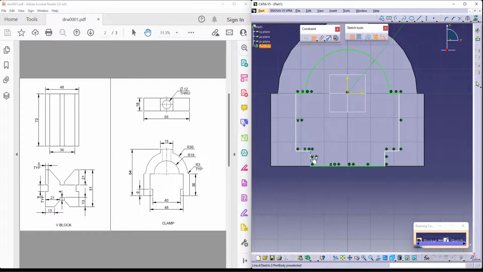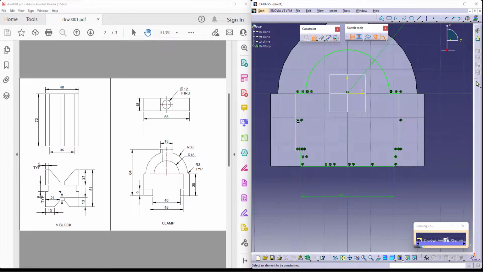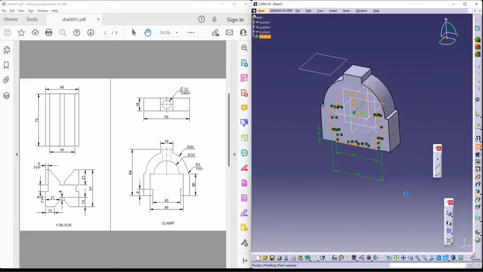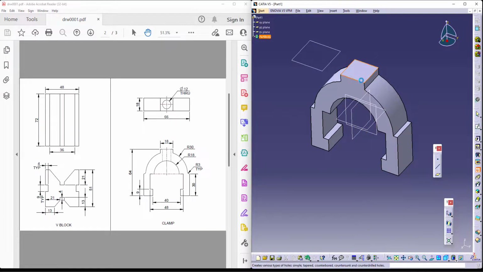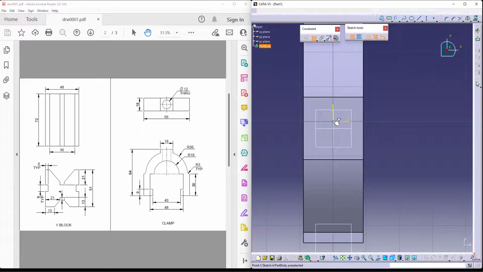Overall end to end distance from here is 40 and the above is actually 48. And the length is 9. This is 9 as in this drawing, that means it slides through this portion. Again exit, cut the material up to the next. We have a hole as well which is 12 through, so let's try to give that too exactly at the center. Again I'll coincide using the coincide constraint to the center.